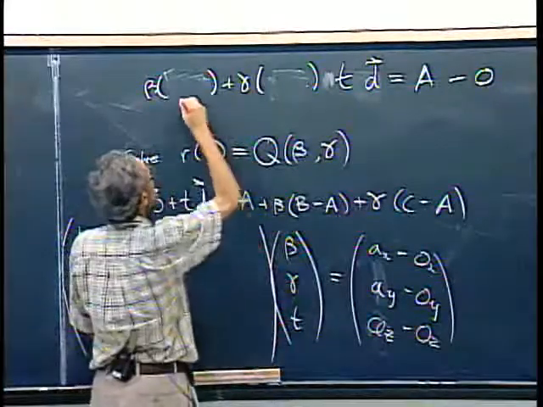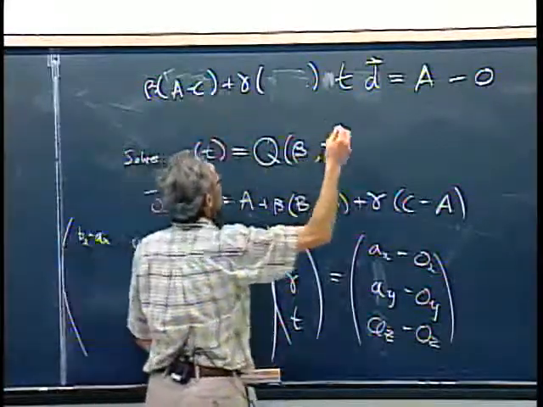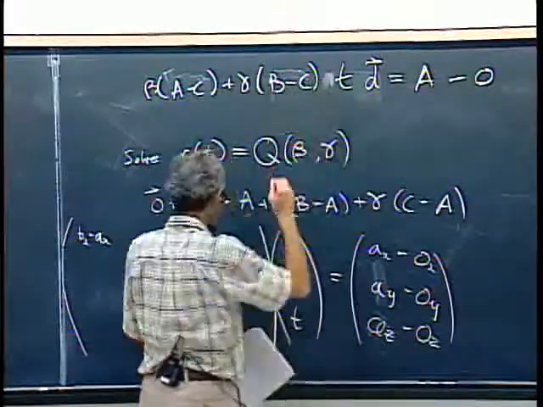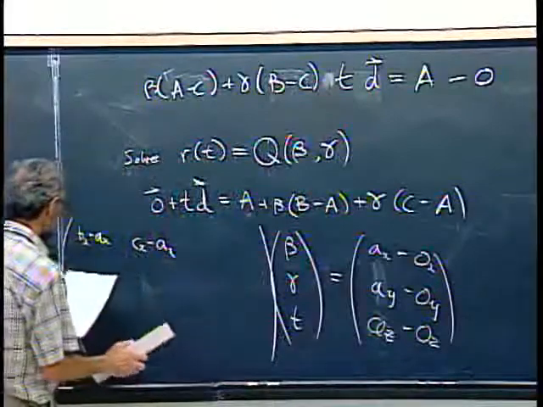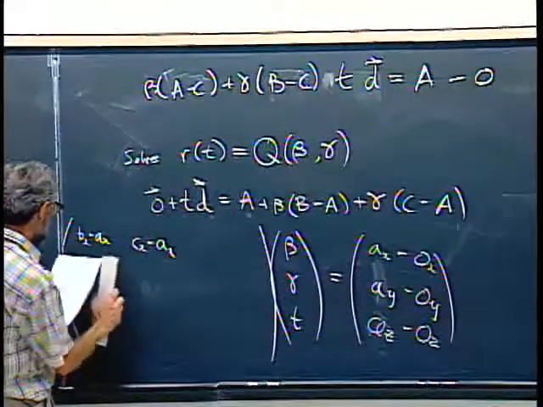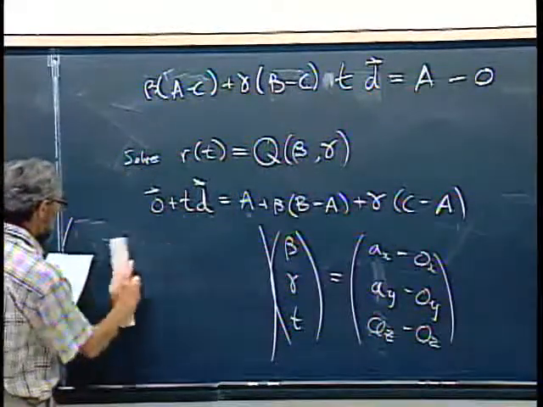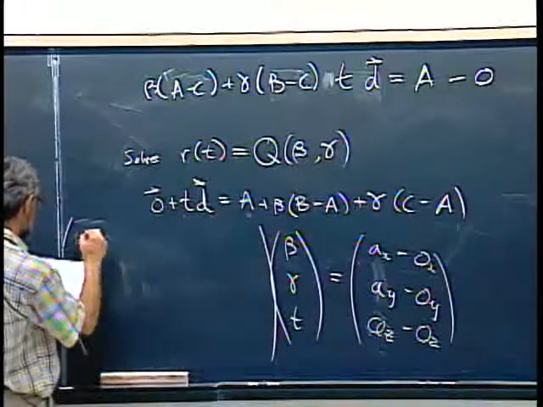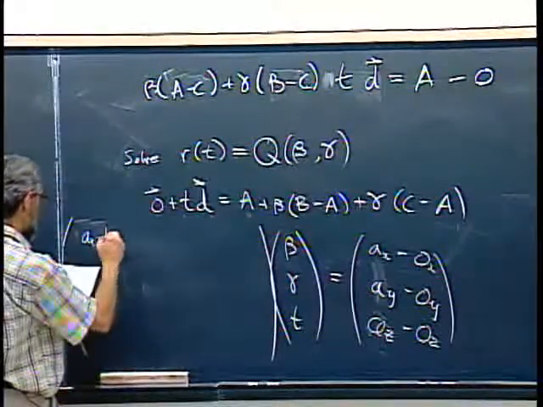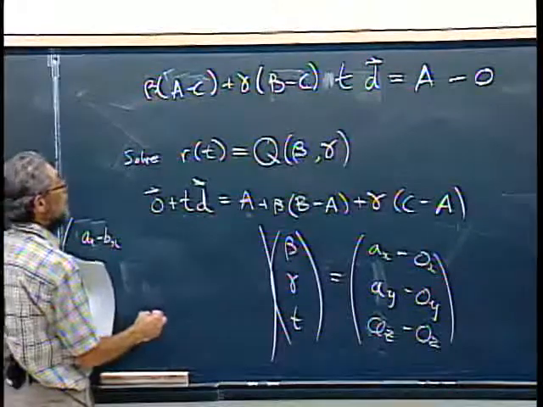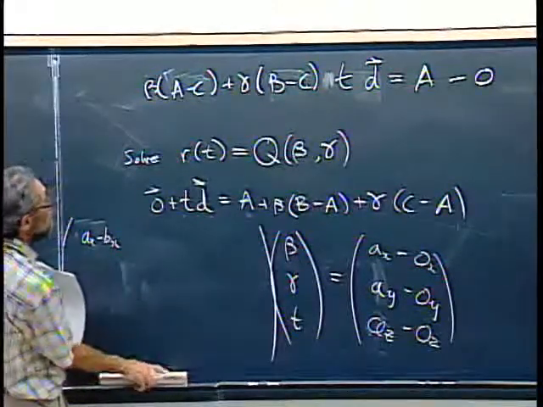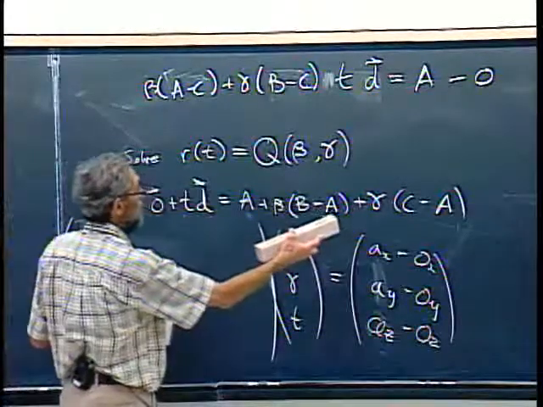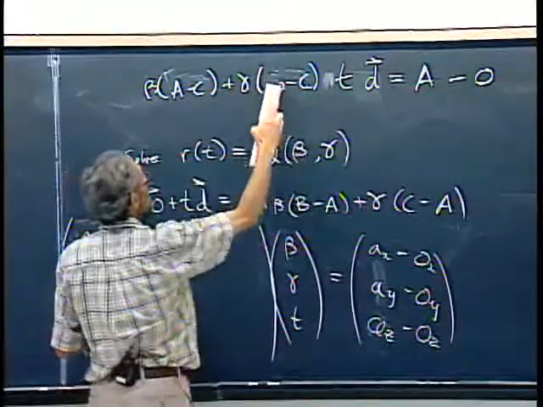A minus C and B minus C. So yeah, I'm not sure what I have. I have AX minus BX here, so I guess my notes agree. AX minus BX, and then gamma is, no, it's not B minus C. If I change the sign of this, it's A minus C.